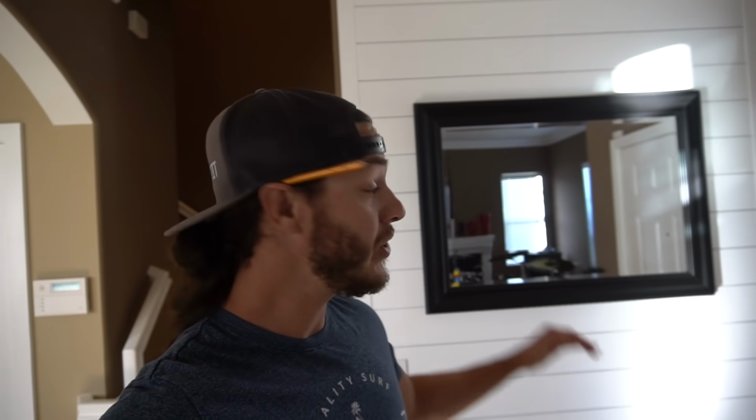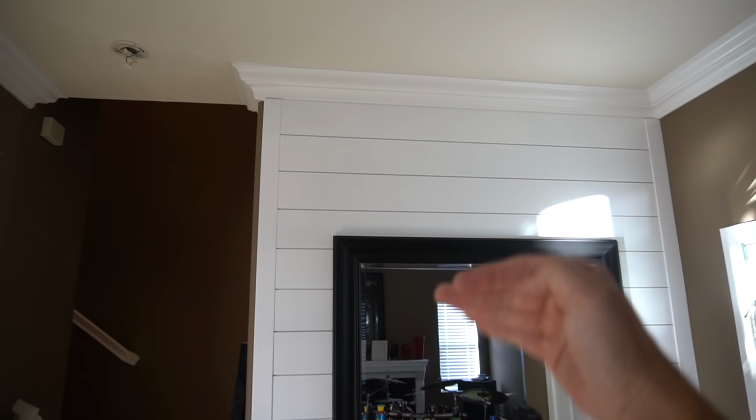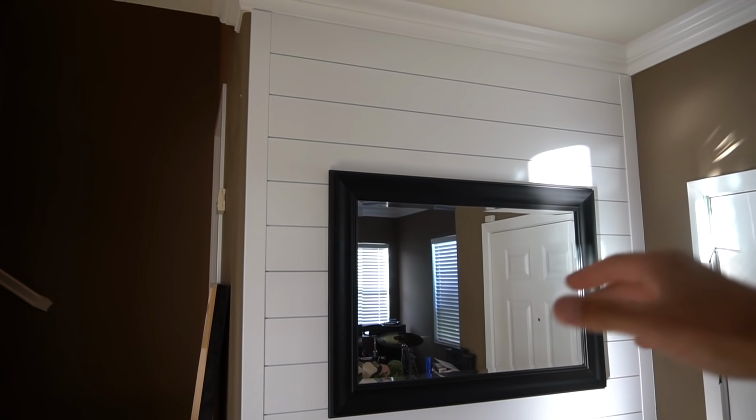Now, some of you may be saying, Rhino, you didn't use a level to hang that mirror? And here's a little tip for you guys if you don't already know. Levels aren't always the right answer, especially if you're running any type of horizontal lines. When I put up the shiplap, obviously I didn't use a level because I wanted that top seam right there with the crown molding to be completely parallel to each other. If I were to put a level on it and that crown molding is pushed up tight against the ceiling and the ceiling's not level, which with these track homes is very common. But anyways, I didn't use a level to put up any of the shiplap.